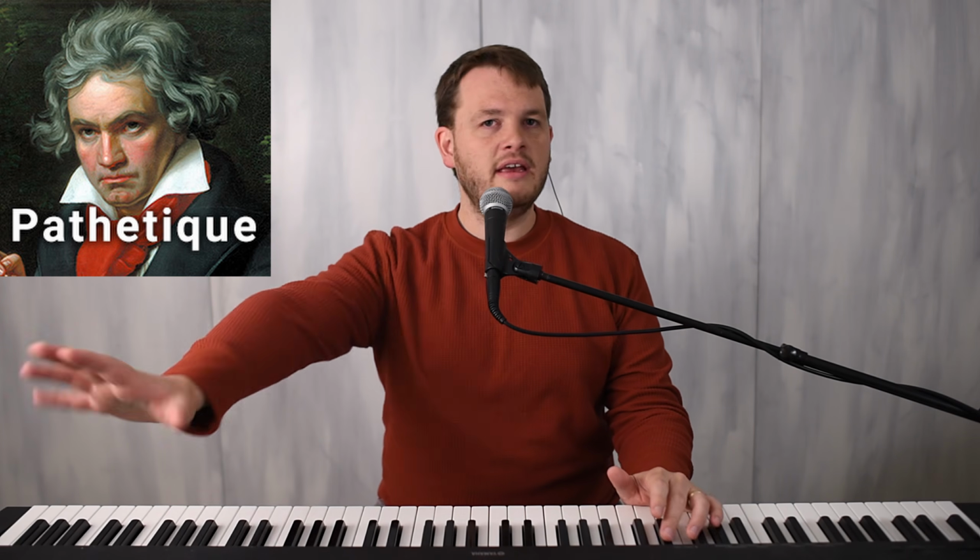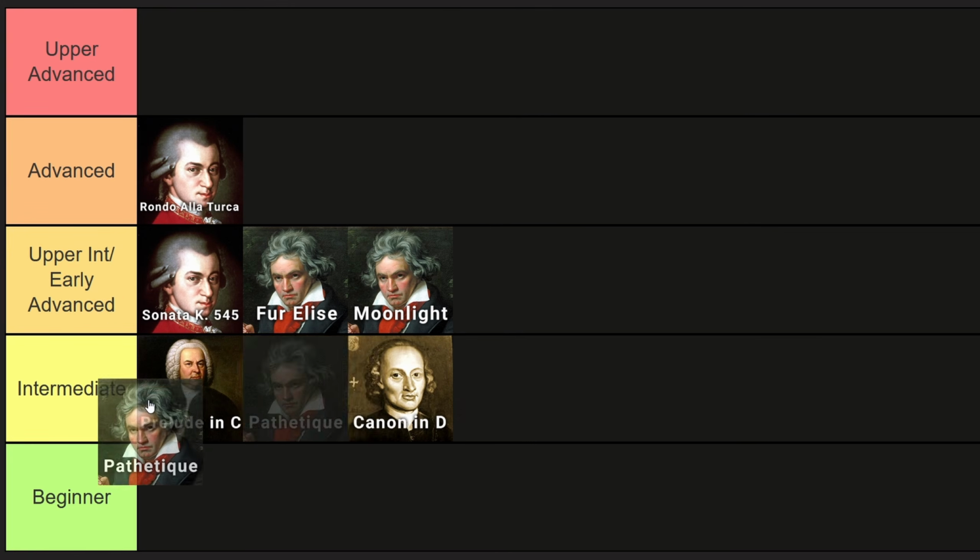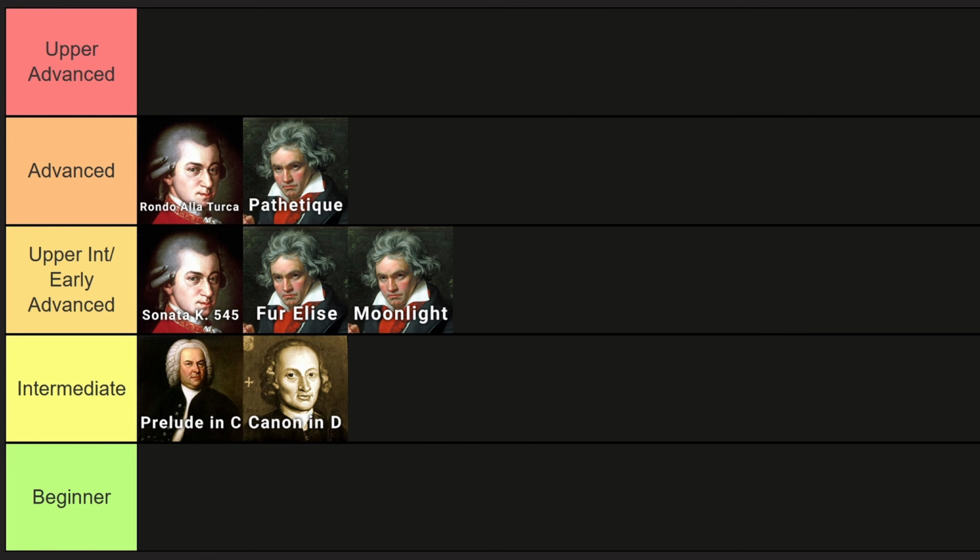This is just a solid advanced. Actually, it's sort of the definition of advanced music. You would expect if someone says, I'm an advanced piano player, they should be able to play something like this whole sonata. It's 20 minutes long or so, 3 movements, one's fast, one's slow, one's fast again. Technically challenging, musically challenging. This is kind of what we call advanced music. To play an advanced piece of music is a massive thing to do.